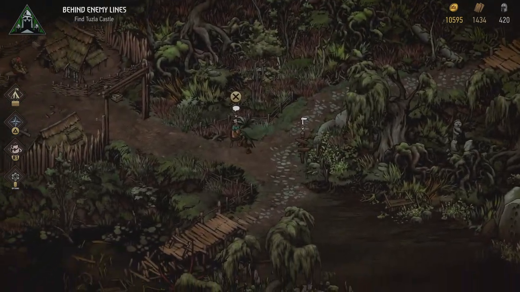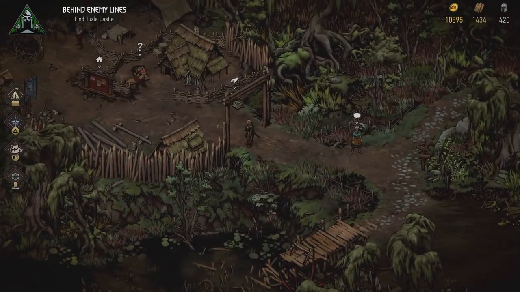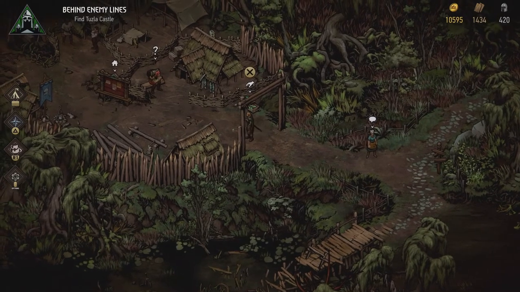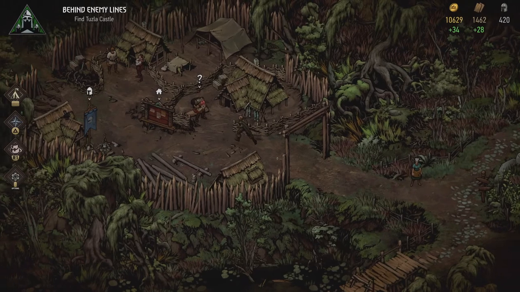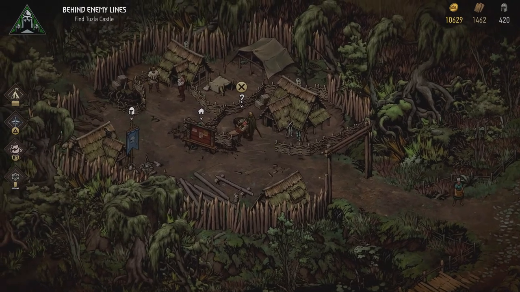So, back at the lady we talked to, we got the map from, and into this... What is this? So it's a town, but it seems to be... Oh no, it looked like it was abandoned, but let's talk to this merchant.